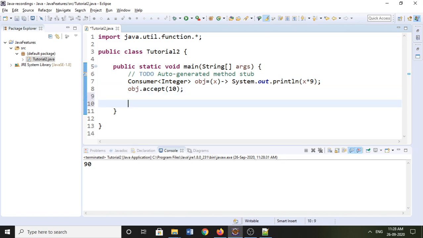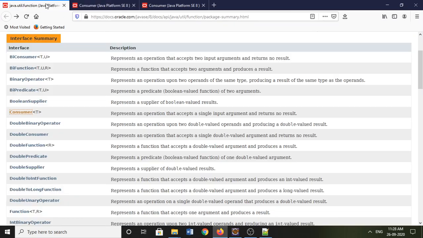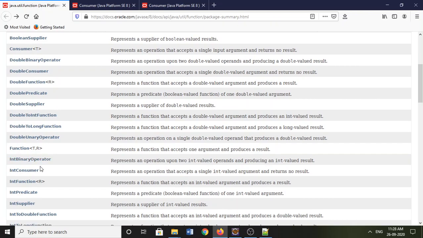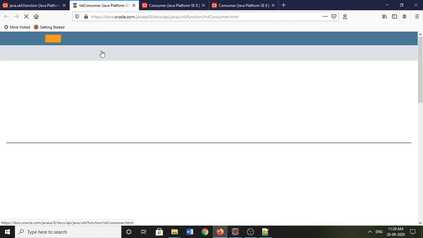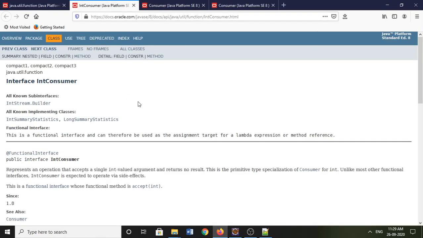Next, let us make use of another functional interface from here. Let us take IntConsumer, so we'll see the difference.